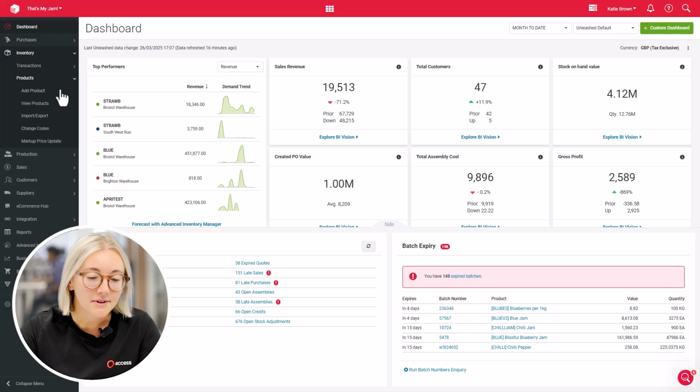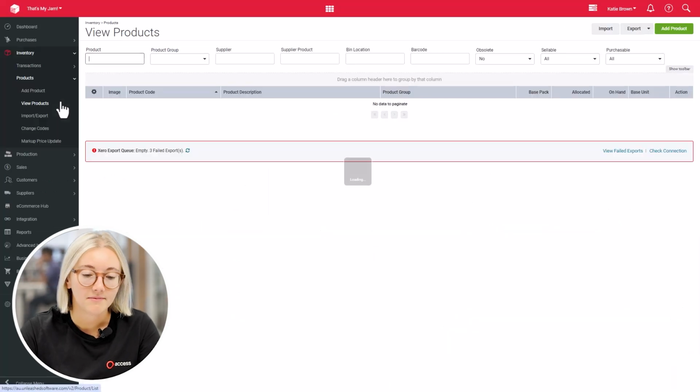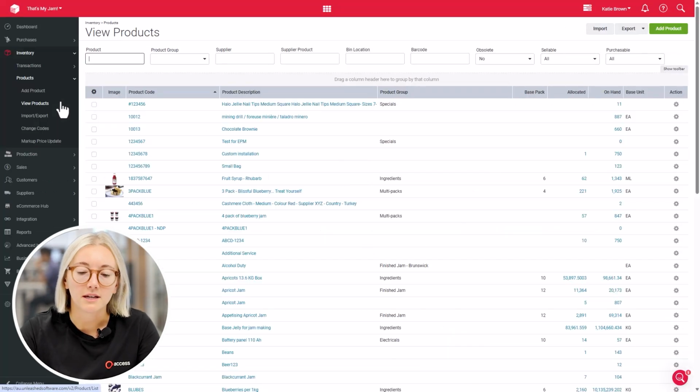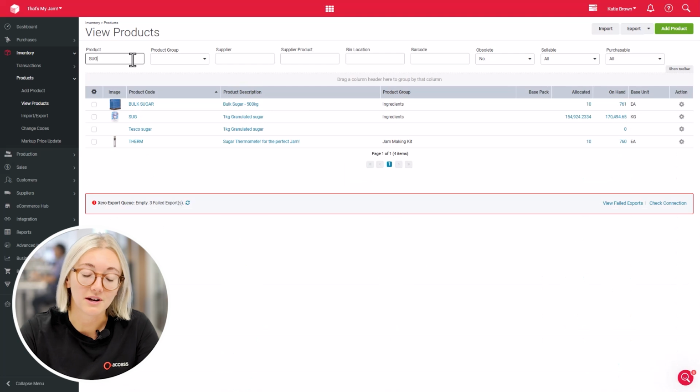So here I am in the product record section. I'm just logged in a browser, by the way. It's all cloud-based, so you don't need to install anything to run Unleashed. This means that you can use it from anywhere with an internet connection. And what we're looking at here really is the heart and soul of the software.